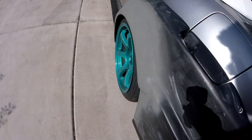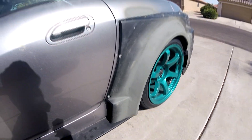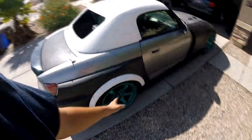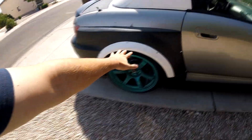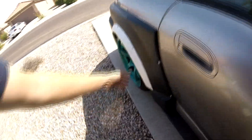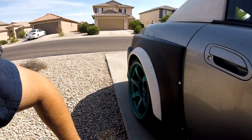It's not done — there's still imperfections here. I need to make this more of a sharp angle. It's filler primer — I didn't know it was green, but it doesn't really matter, I just needed something to seal it from the rain. As you can see there's a lot more room now. On this side when I mounted the flare it was centered, but on that side — which I'll do to this side — I ended up rotating it until that piece is all the way at the bottom of the side skirt to be more like the Voltex one. So technically from an aero standpoint, it's pushing the air around the wheel and tire. That's why the Voltex one is like that, so I figured I would copy that.